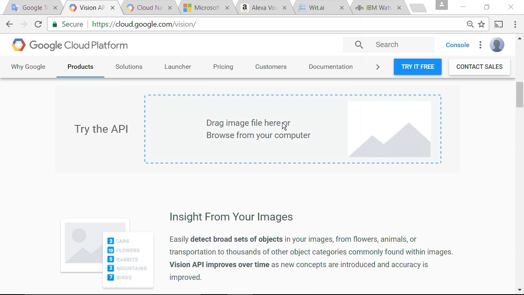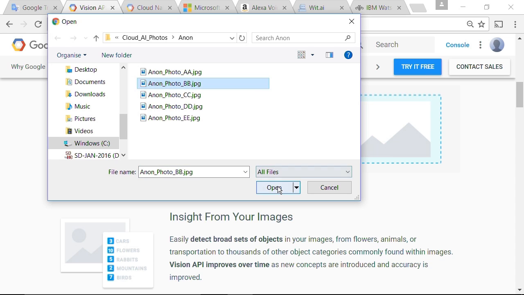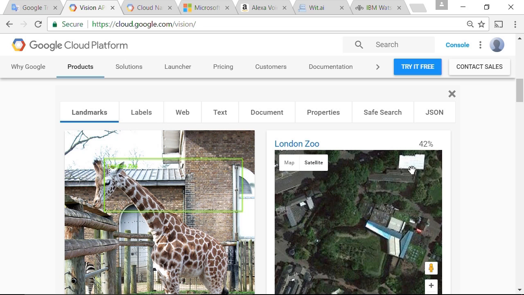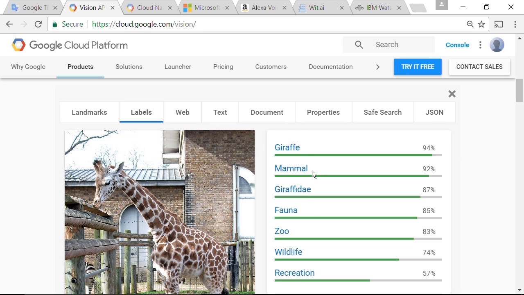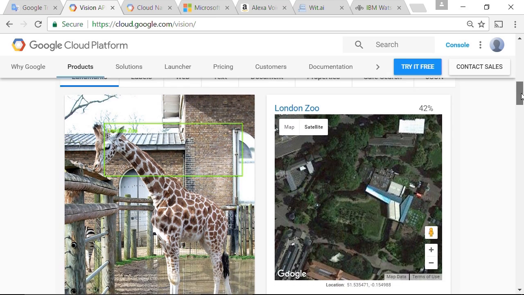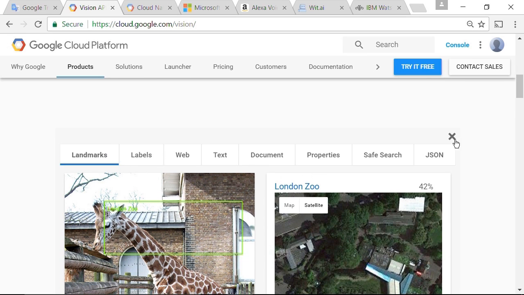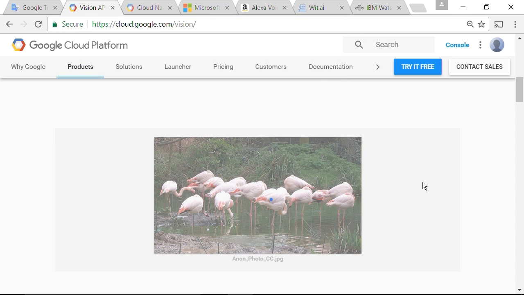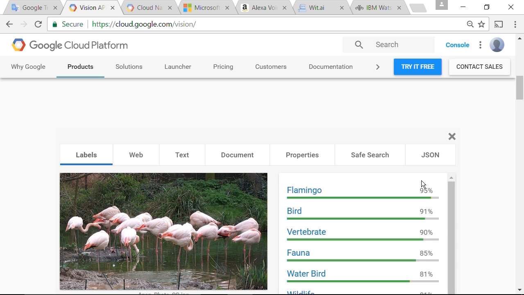Let's try a couple of others. I love playing with this sort of stuff. It's amazing how powerful computers already are. This is, you can see straight away, a giraffe photographed at London Zoo a few years ago. Does Google know it's a giraffe? Not only does it know it's a giraffe, it's a mammal, etc. It's at a zoo. It even knows, look, where it is. That I am rather impressed at. Google can actually guess that. Let's give it one more. Let's try that photo there, also at London Zoo. This is flamingos, but I think a tricky picture because of the angle of the birds here. It still, with 95% certainty, knows they're flamingos.